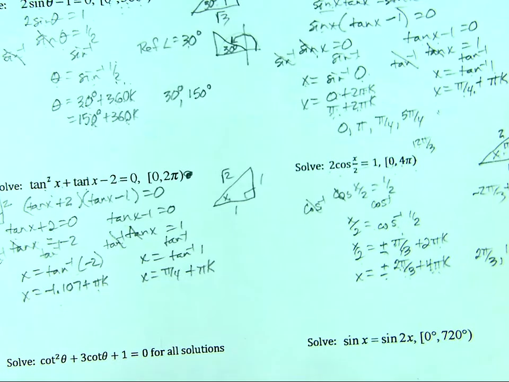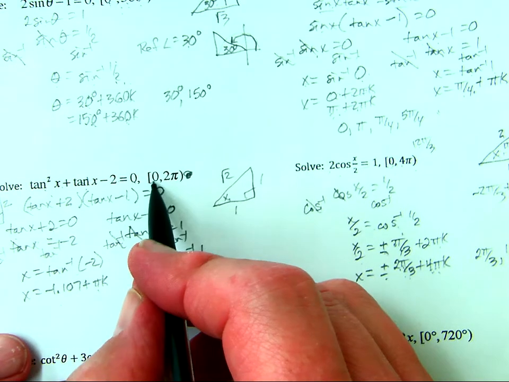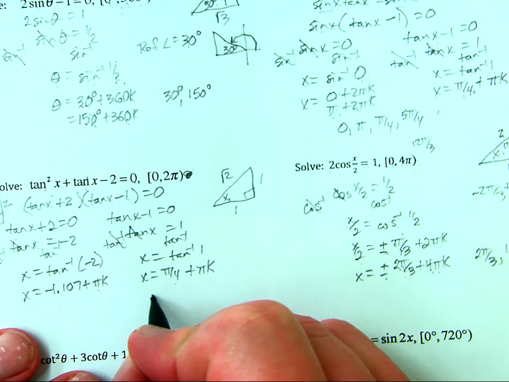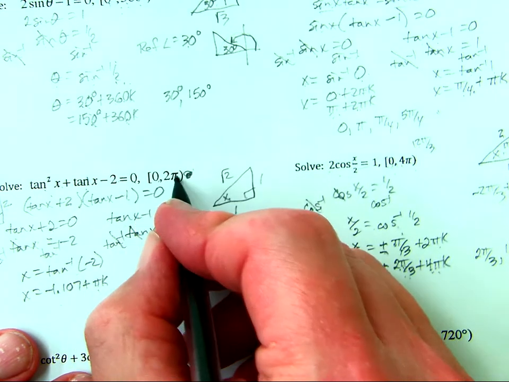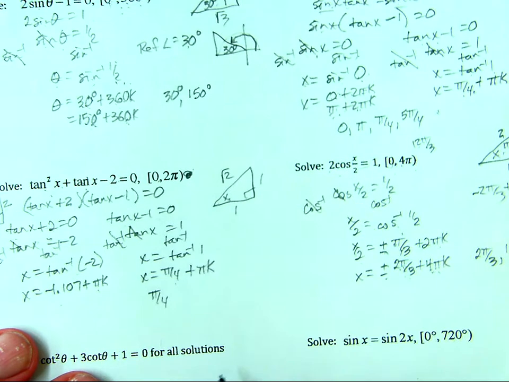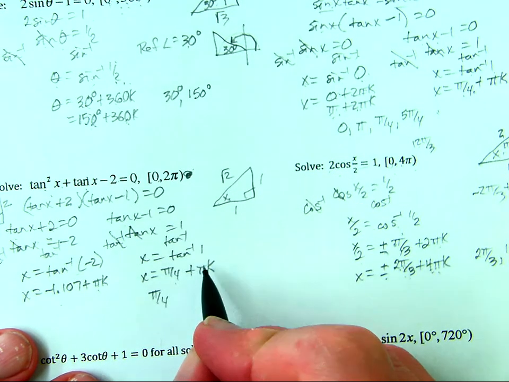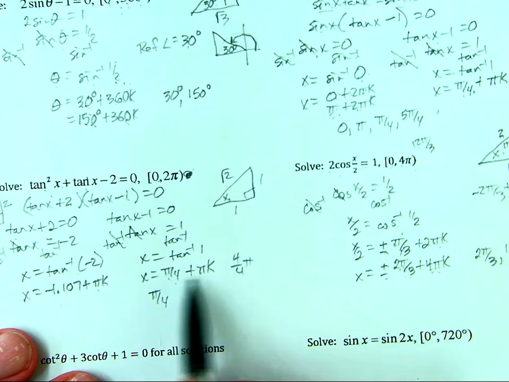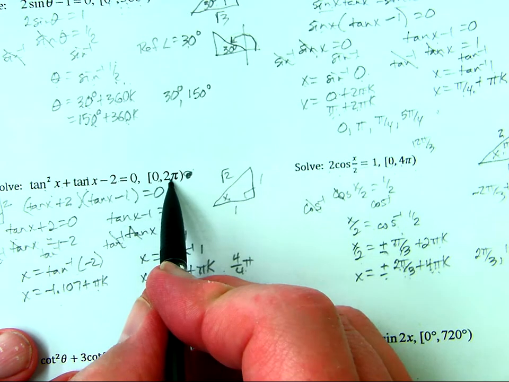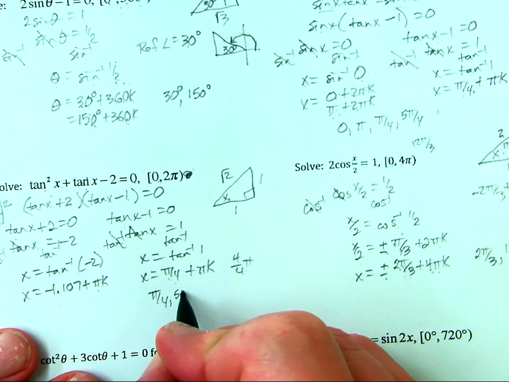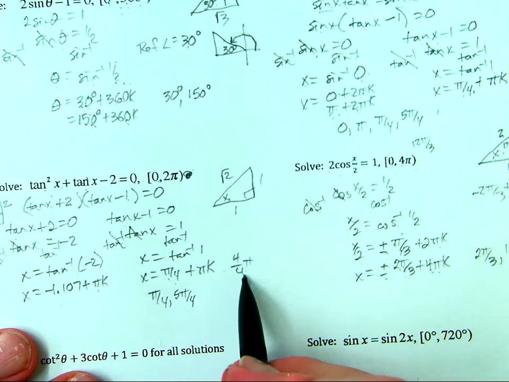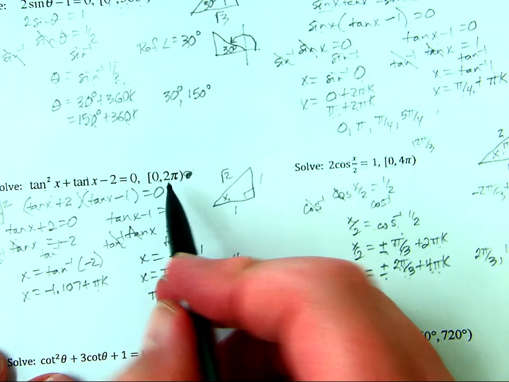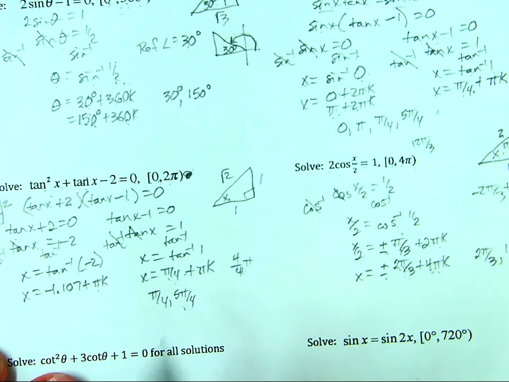So now we have these two things to work with. We want all the answers that are between 0 and 2 pi. Let's start with this one this time. Let's start with pi over 4. Is that between 0 and 2 pi? Yeah, because 2 pi is 8/4. If we add pi, you can think of pi as 4/4. If I take 1/4 plus 4/4, that's 5/4. Well, that's smaller than 2 pi. If I add 4/4 again, if I add another pi, that'll be 9/4. Well, 2 pi is 8/4, so that's too big. So it's just those two from there.